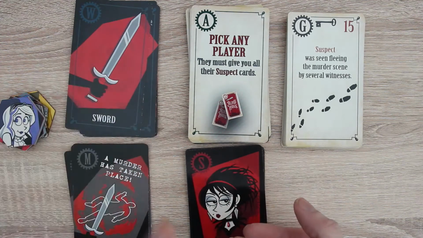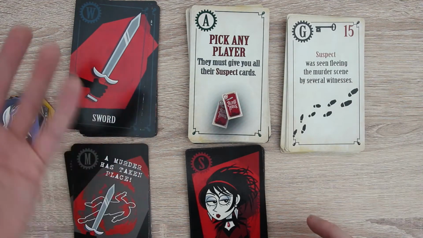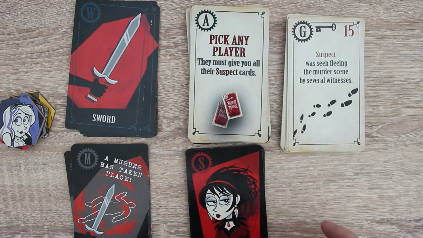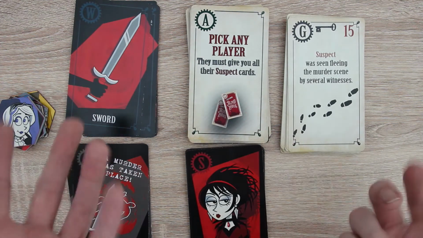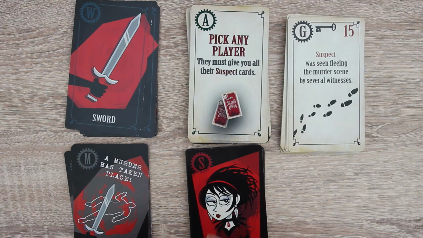Or you can steal weapons. If you've got enough guilt points in your hand already, for example, and you can see a couple of people have got weapon cards and you think one of those is the actual murder weapon, you can always try and steal that from someone else with an action card, and then you'll be able to win the game. So lots of different strategies involved in that.